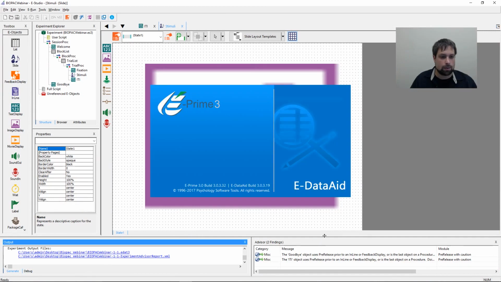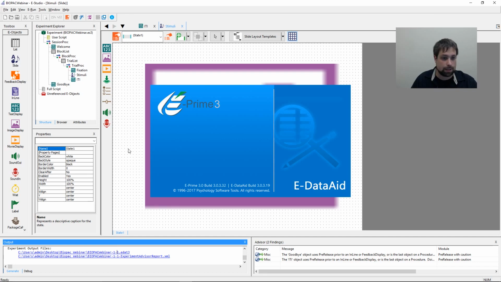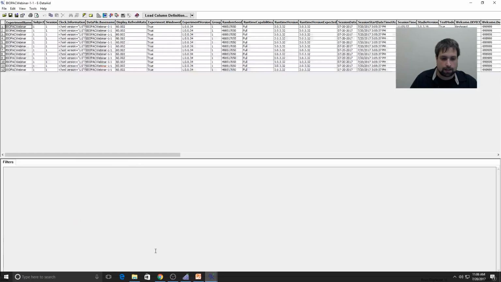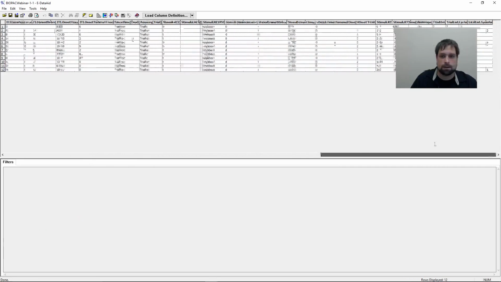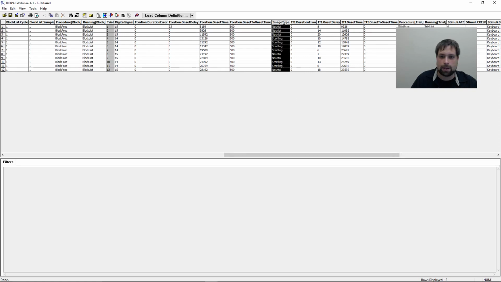And if I want, I can jump into my EDAT3 file here, just to make sure that my data is being logged correctly. It is right there. So if I go ahead and look at my stimulus RT, this is my reaction time that I just did to all of my stimuli. These are the images that are being presented to participants, sorry, not just one of them. And then here's my image type. So I had 3 neutral, followed by 4 startling, and then 2 neutral, 2 startling, and 1 neutral.